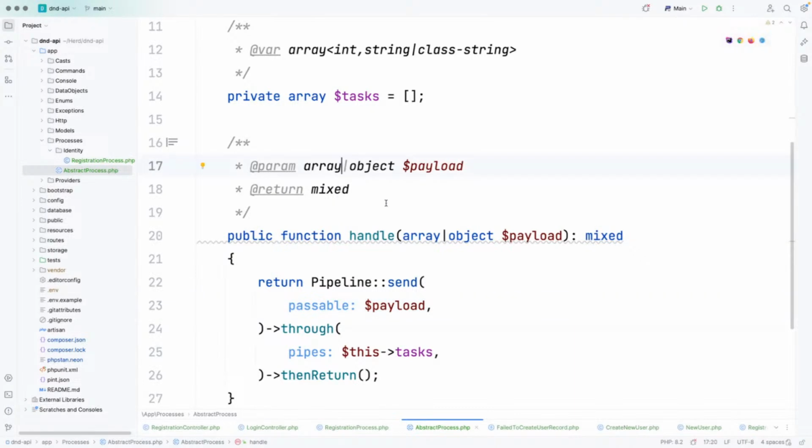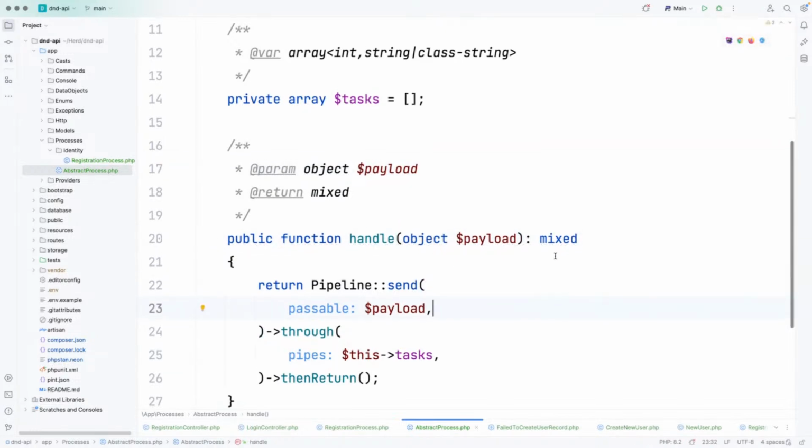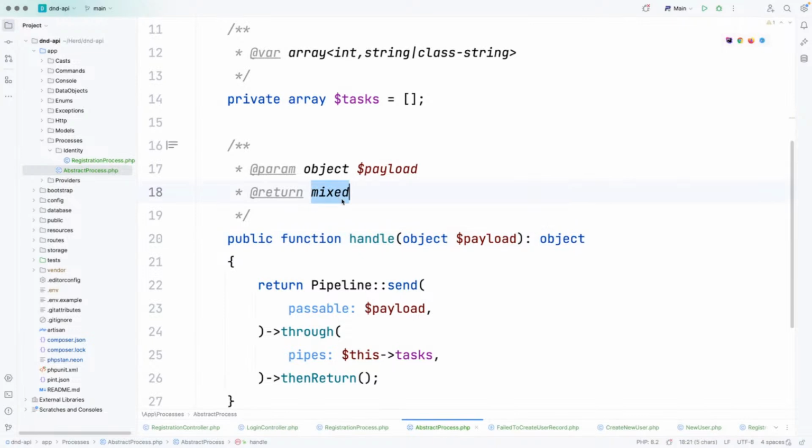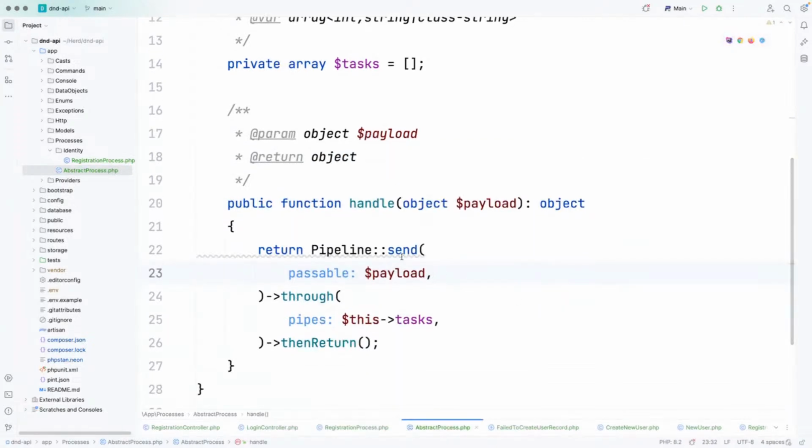Iterable type. Well, it's most likely going to be an object. So I'm going to make sure I'm passing objects. This will return mixed. I can't do much more than mixed right now. I mean, I could say, okay, I'm going to return an object out the other end. And that's about it.